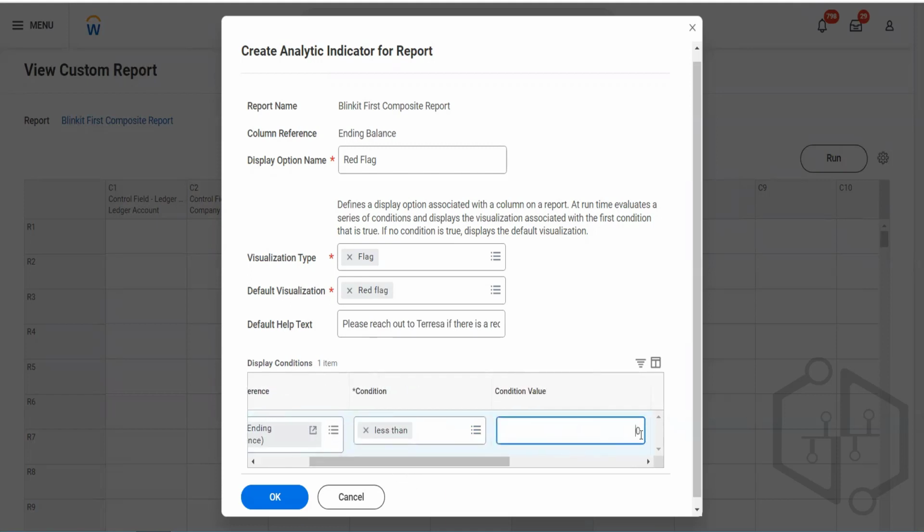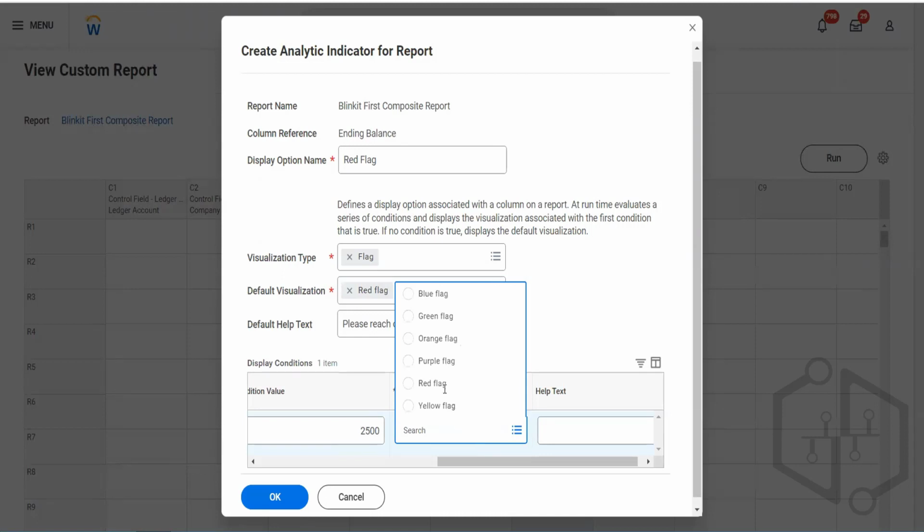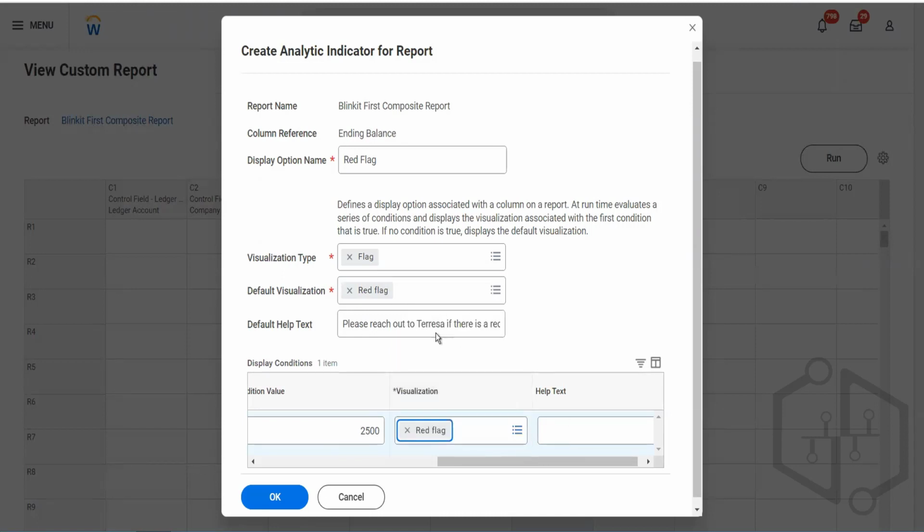It's less than 25,000, show me a red flag. Again, as I said, you can play around with this as much as you want. It's a never ending thing. Help text, same thing we'll put here also. Control V, and we'll hit OK.